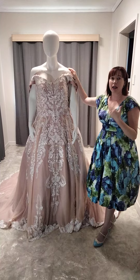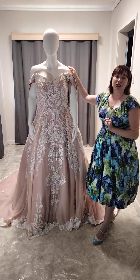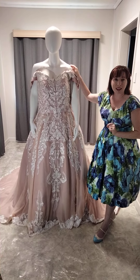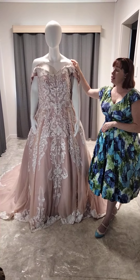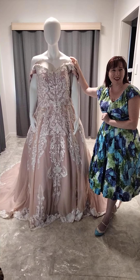Brides, if you're a so-called plus size bride — which according to the bridal industry is anyone over a size 12 — then welcome to A Bride To Be, Dare To Be Different. We don't charge extra for so-called plus size over a size 12. We're about female empowerment. I believe that every woman deserves to look beautiful, and so I created this custom dress for one of our beautiful brides in New South Wales.